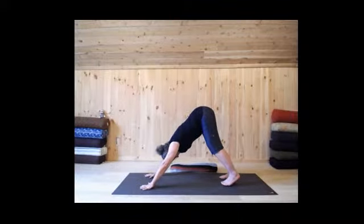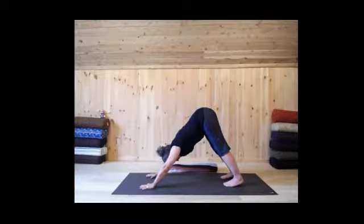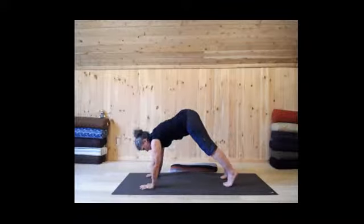So find your downward dog position. Check in with your fingertips, palms of the hands. Really good grip on the mat here. Now, keeping the hands and feet in place, we're going to shift forward into a high plank position. So shoulders, hips do not drop below the shoulders. Now just shifting forward, push into the mat with the balls of the big toes. Shoulders come over top of the wrists, but the hips stay high.